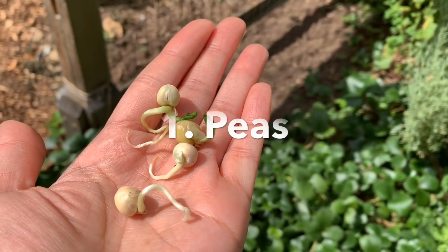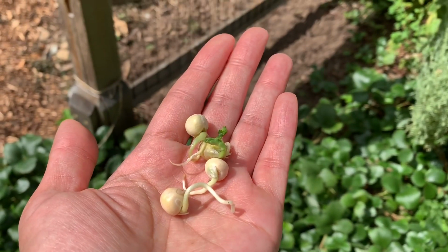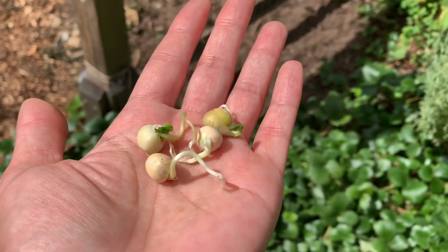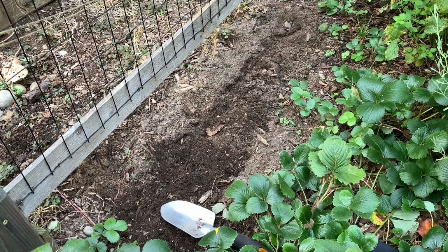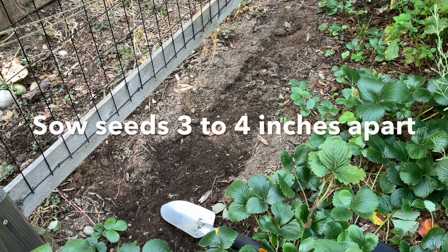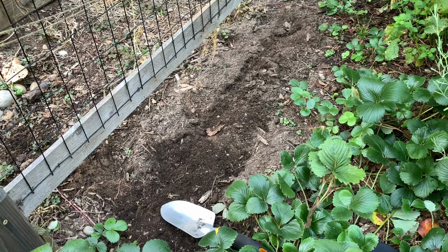So number one are peas, snap peas, Oriental peas, whatever peas that you like. They actually do really well in cooler weather, and they will germinate between 40 degrees to 70 degrees Fahrenheit. So I went ahead and dug up a shallow furrow, and we're going to bury the peas about an inch deep. Generally, you want to bury them about 2 to 3 times the width of your seed, and make sure to add some compost in there if you haven't yet before planting.